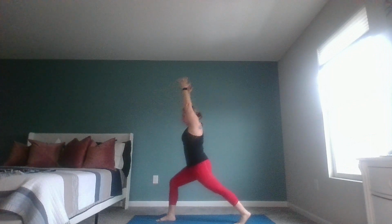Step it back. We're in that high lunge. Bring hands to heart center. Pivot into warrior two. Go ahead and lift. And exhale, come into that front squat. Let's do this again. Lift. Exhale, front squat. Lift.